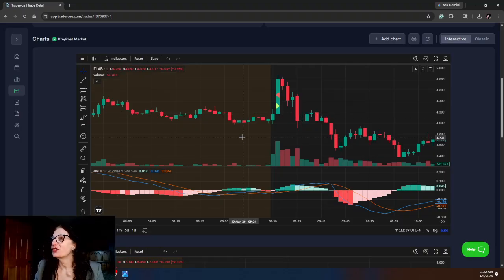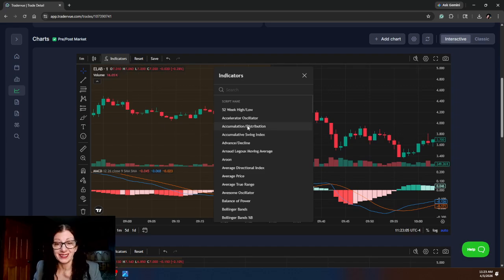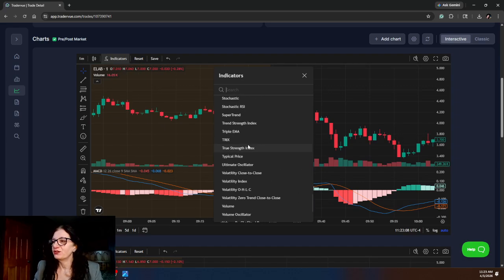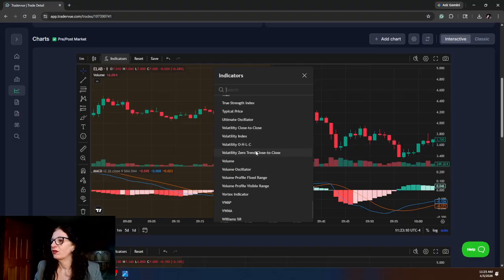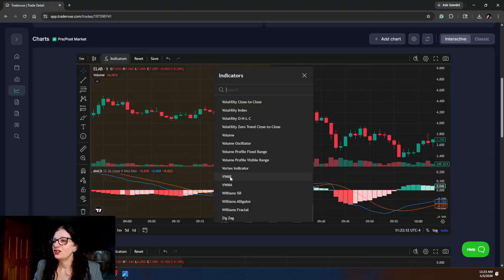All right. So on the 1 minute chart, we're going to go to this button, Indicators, and it brings up a list. It's that simple. Scroll down to VWAP. VWAP is the acronym that is used to describe it. I usually don't see it anywhere as volume weighted average price. Everyone just calls it VWAP. And if you say VWAP, you will sound very cool. Okay, so we'll select VWAP right here.